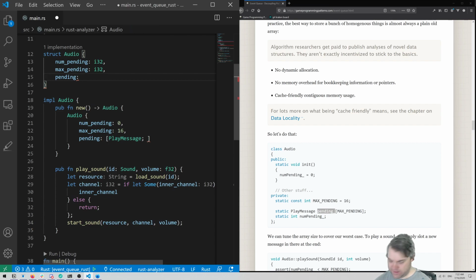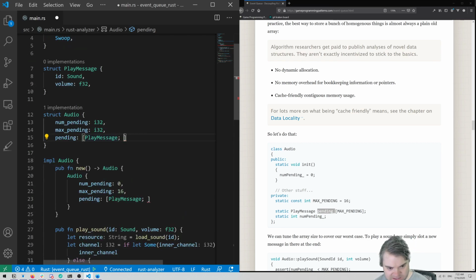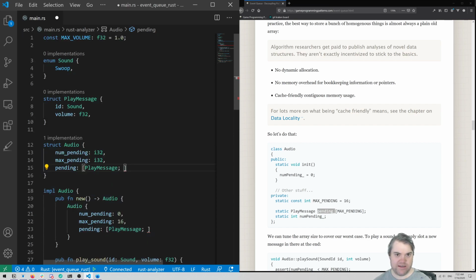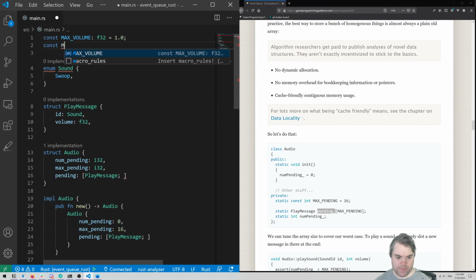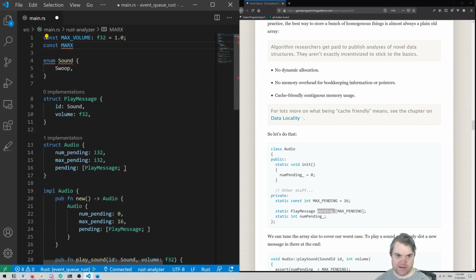Pending is an array of play message. And then we have to say how big this is here at this point. So maybe this should be another constant. So const max audio pending.